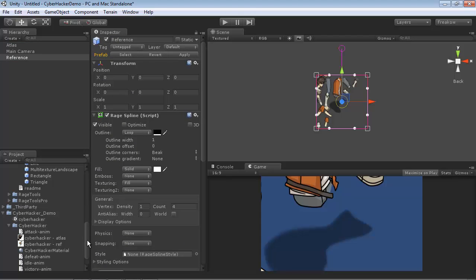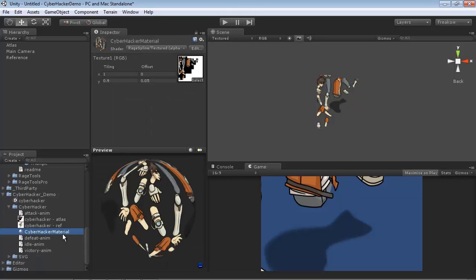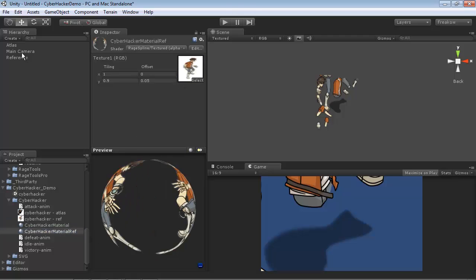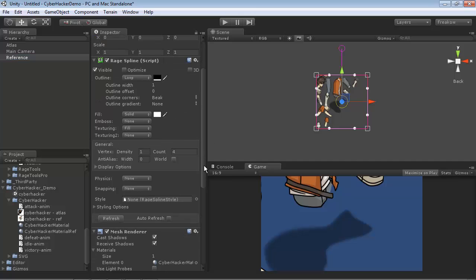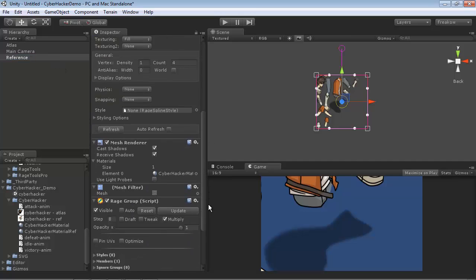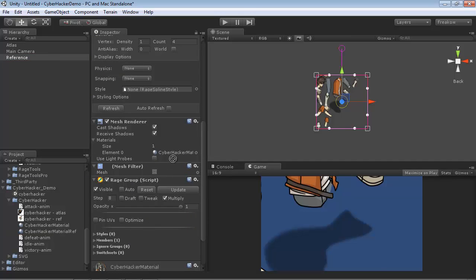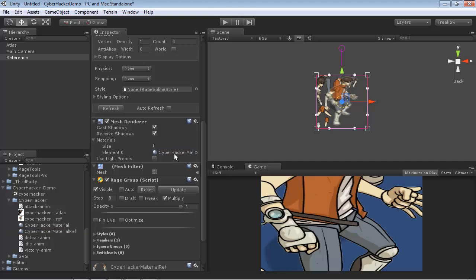What I want now is to duplicate this material, Ctrl D again, and I'll name it as ref, and leave everything as is except for the image, which is gonna be this one. Now I have reference taking the right material. Let me just drag it in here, material ref. Okay, and there you have it.